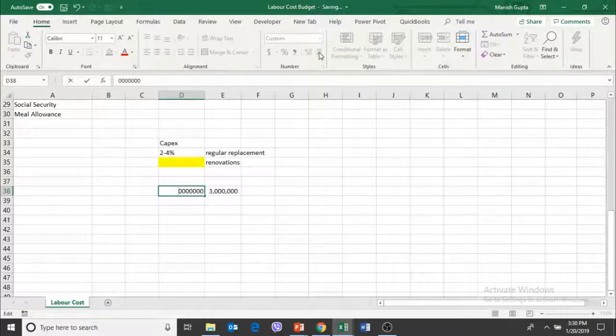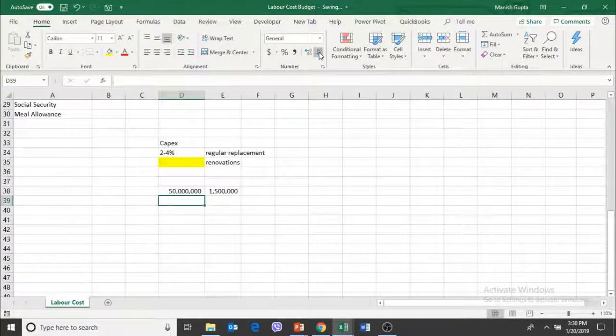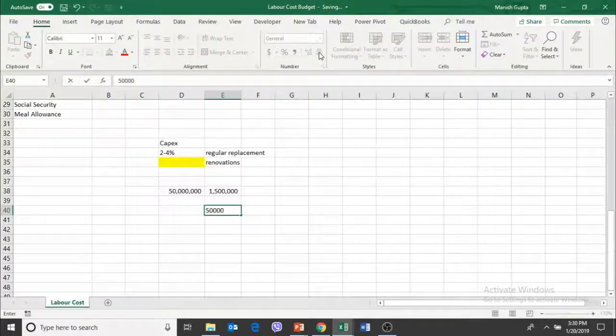I don't think anybody is doing 100 million. 50 million is maybe reasonable. Okay, so 3% is $1.5 million that is available to spend on capex. Now let's say, for example, the rooms department is coming up and saying that they want to change the TV in the hotel. So they want to spend about $500,000 on the TVs or other equipment.